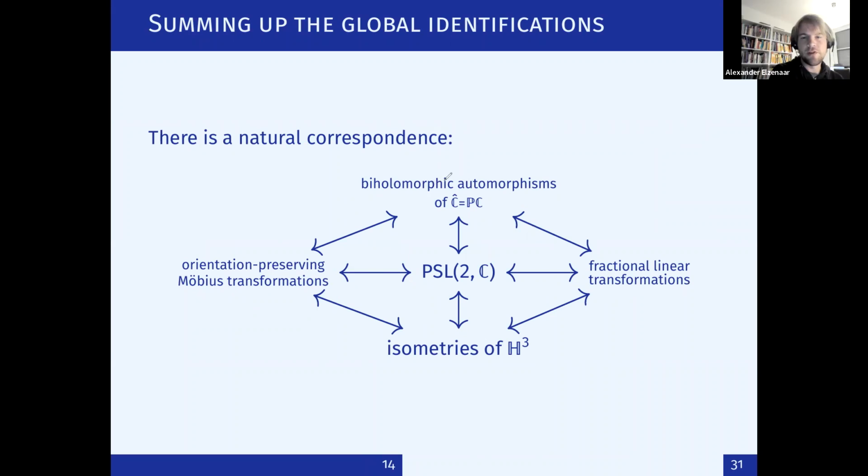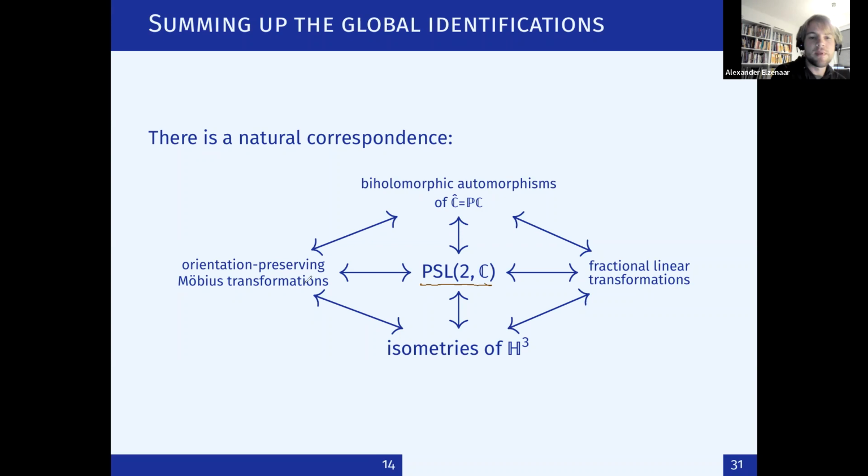So just to sum up, we have natural isomorphisms. I should have mentioned on the previous slide, again, this was an isomorphism of topological groups. So all of this is very natural. The only non-natural thing we have to do is choose complex coordinates. But as soon as you choose a point at infinity, you're doing that anyway. So it's not really a problem. And we want to write down explicit matrices, so of course we have to choose coordinates at some point. What we've got are natural isomorphisms between groups of 2x2 matrices in all of these things.